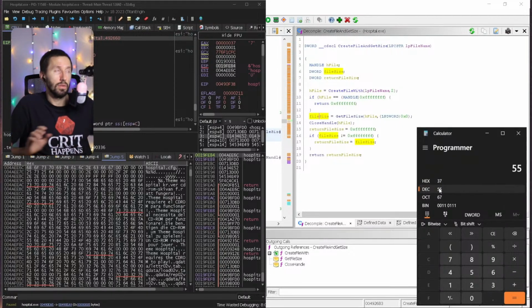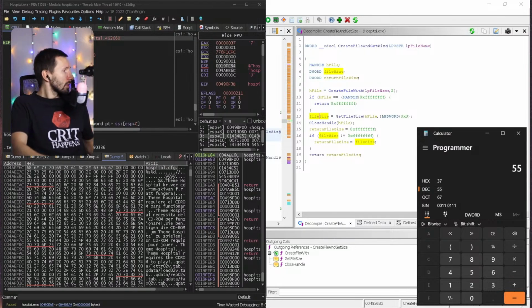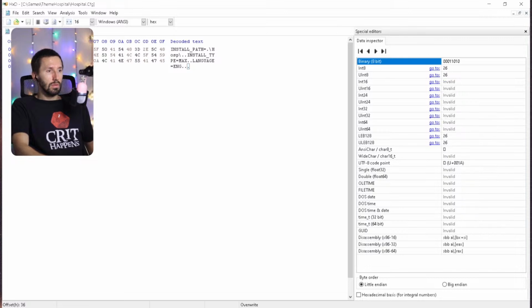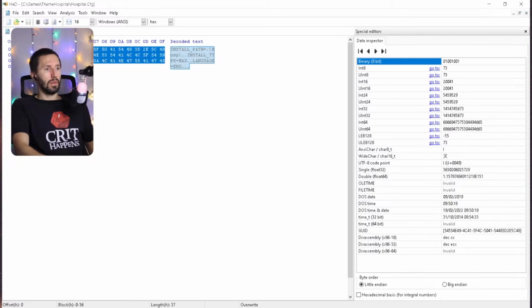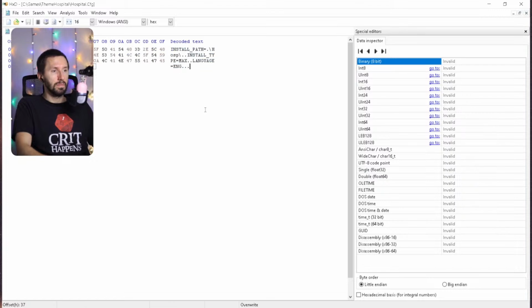Yeah, we got 55 bytes. I forgot to convert it. So yeah, the config file is 55 bytes, so 37 in hex. Yep, length 37.